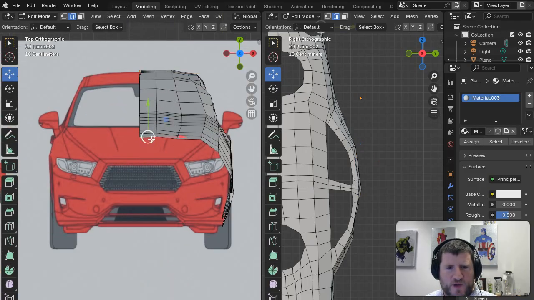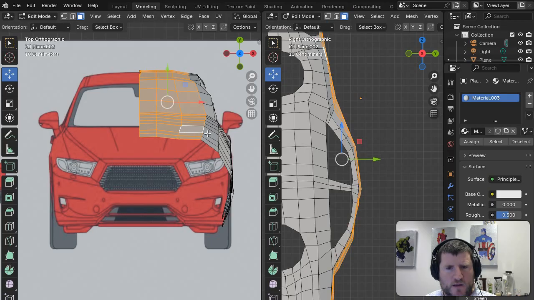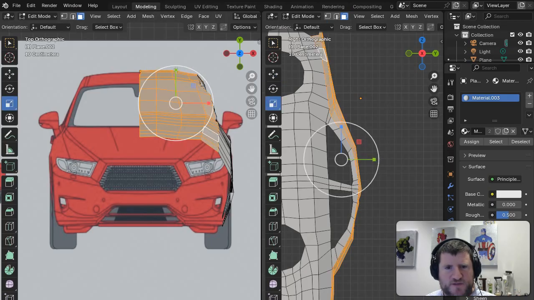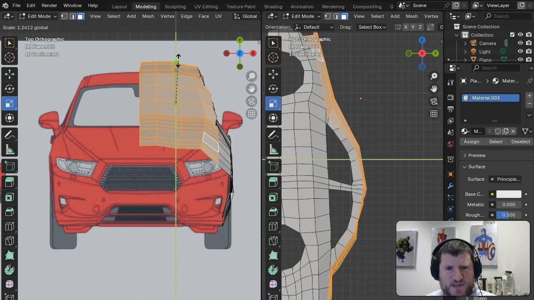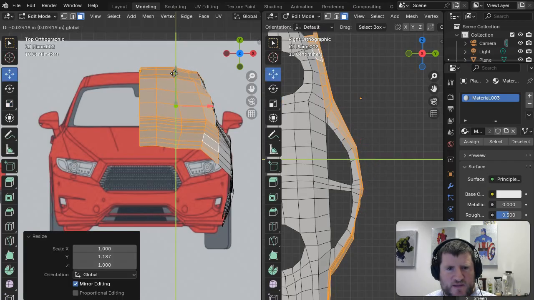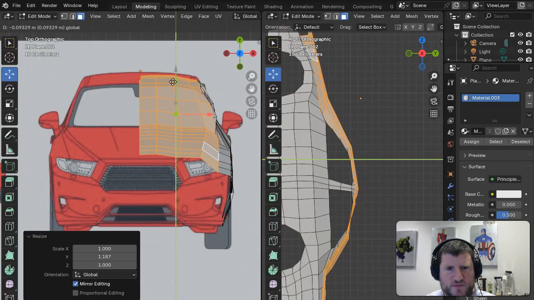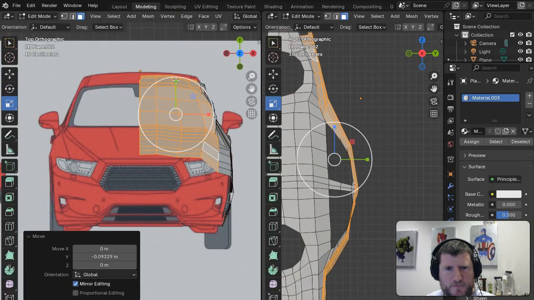And I think we could probably accept that this front is going to need to come down a little bit to match. So I think what I'll do here is grab all of these faces, and I'm just going to scale them up just a little bit so I can then move them down and get them closer to where they're supposed to be.